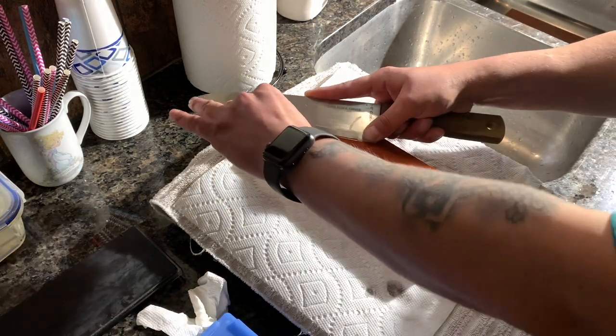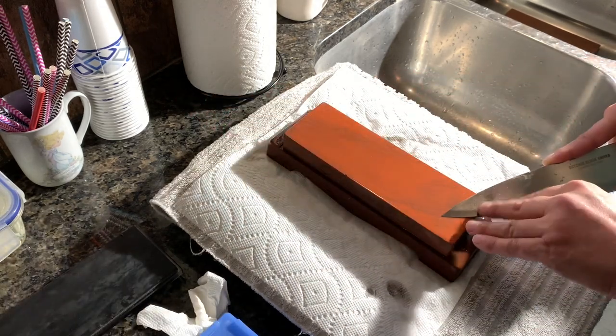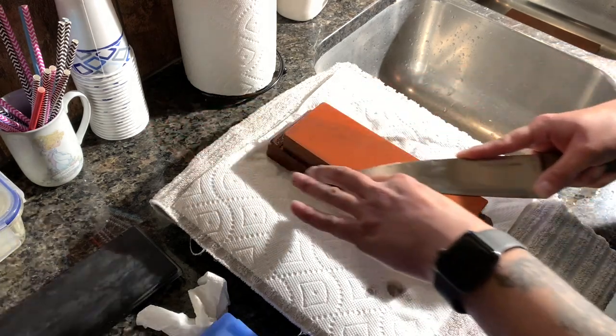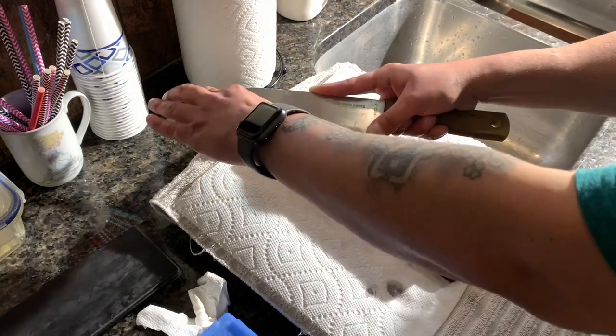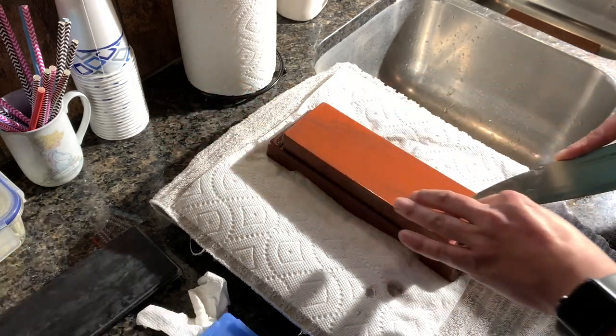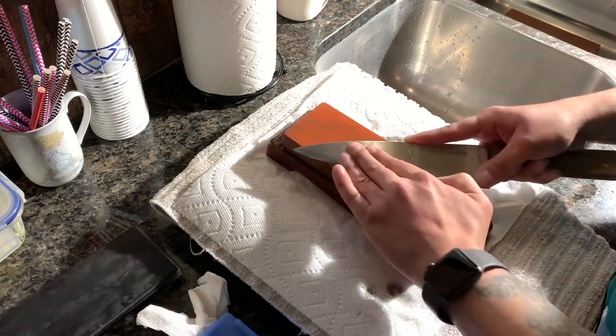And it's the same kind of idea on a larger scale where, like I told you, this doesn't have much belly, but there is one. So I keep my wrist straight, or locked rather, and I raise my elbow as I get to the belly. And again, on this one, there's not much of one, so it's hard to see probably.